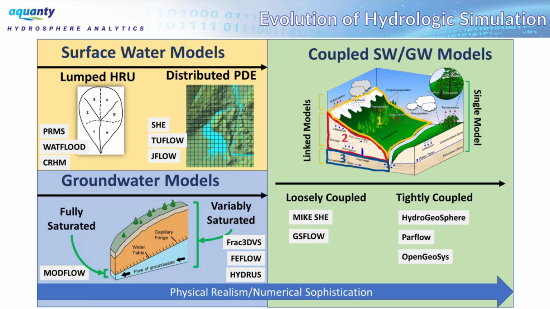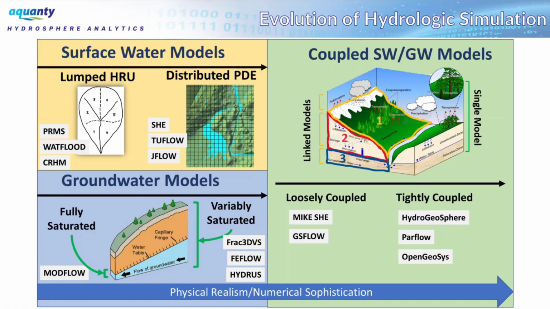So a loosely coupled model is really just a series of models that are able to communicate with each other. You'll have a system of equations that's built up into a matrix and solved iteratively for surface flow, and then some information can be communicated from that surface model to the groundwater system, and they go through a sort of multi-layered iteration approach to solving a wider problem.